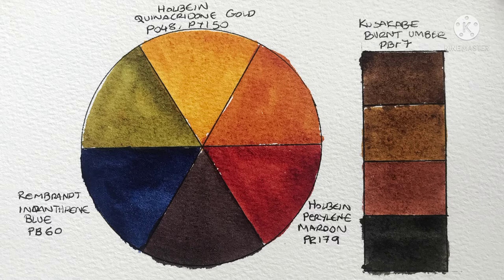Now on to the next combination. I picked Quinacridone Gold, Perylene Maroon, and Indanthrene Blue. I couldn't decide on the fourth color, but I eventually went for Burnt Umber. I'm still not sure if that's the right decision. I had in mind maybe adding a lighter blue, but then I thought — even though it's not hard to mix a nice brown from the three colors — what I want is easy access to a brown. Maybe I should test it out with a lighter blue, maybe put Cobalt in there. What would you choose for the fourth color in this one?